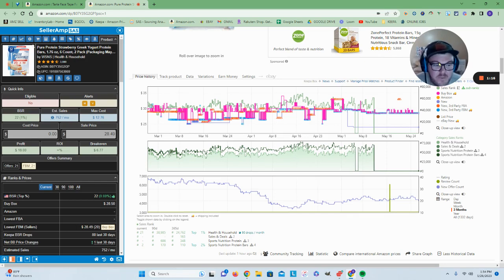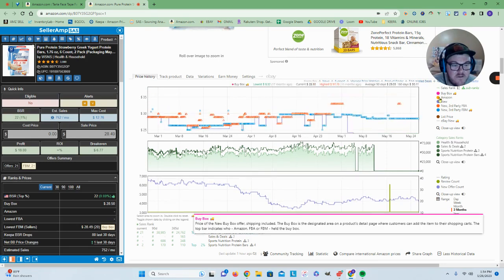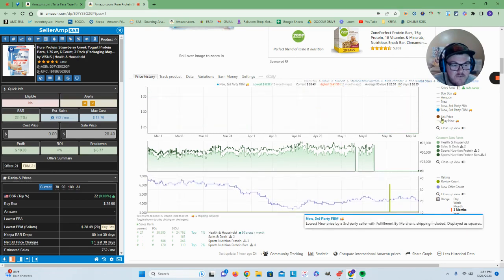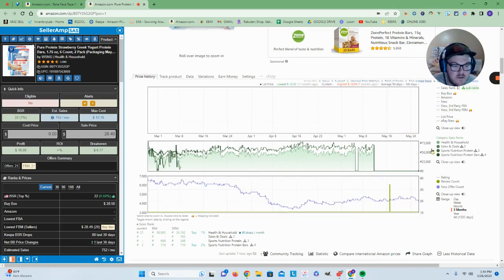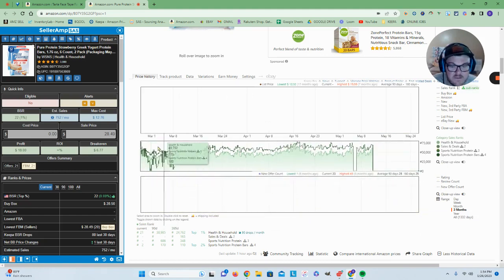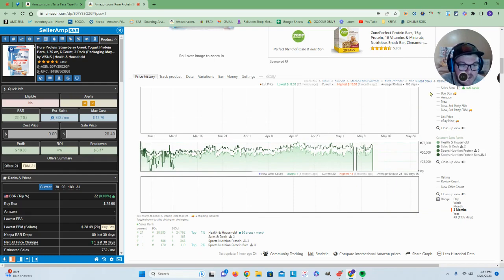But here's what we got. And I will show you. Let me turn off everything I've got here, and we'll go over them one by one. I typically don't even use this middle chart. Sometimes it's good to look at and to compare, but for the most part, I don't use this. So we got a lot of options that we can turn on here in our Keepa graphs, and we'll go through them one by one.